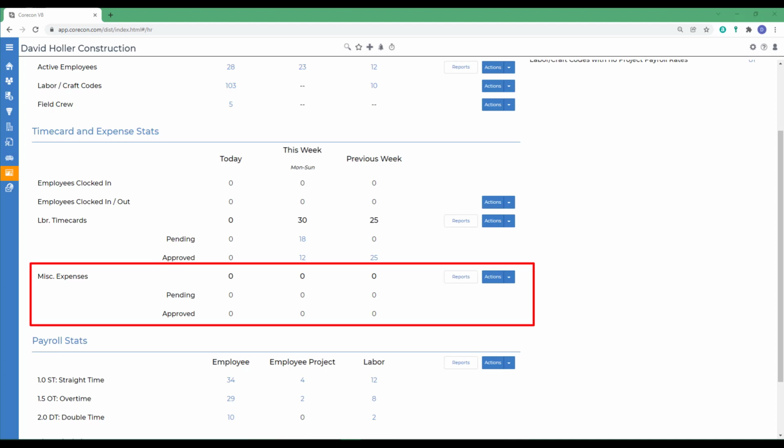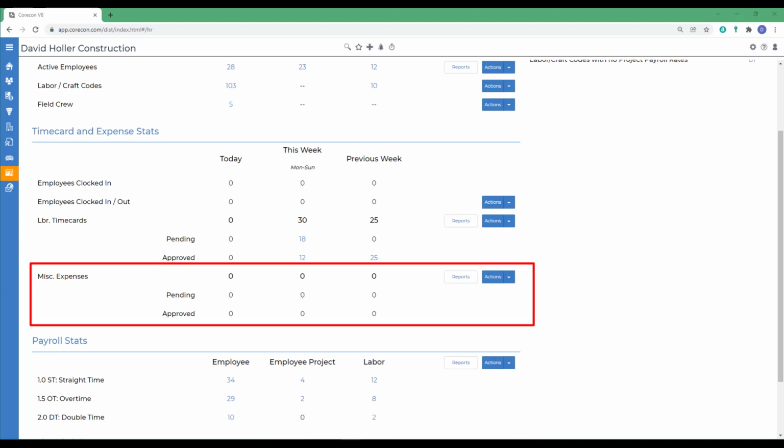Corecon provides several ways of recording project expenditures. For example, POs and bills, subcontracts, subcontract change orders, and sub-invoices. For everything else, Corecon provides miscellaneous expenses. Miscellaneous expense payments can be shown as an employee reimbursement to a checking account, corporate credit cards to a credit card liability account, corporate debit cards to a corporate checking.